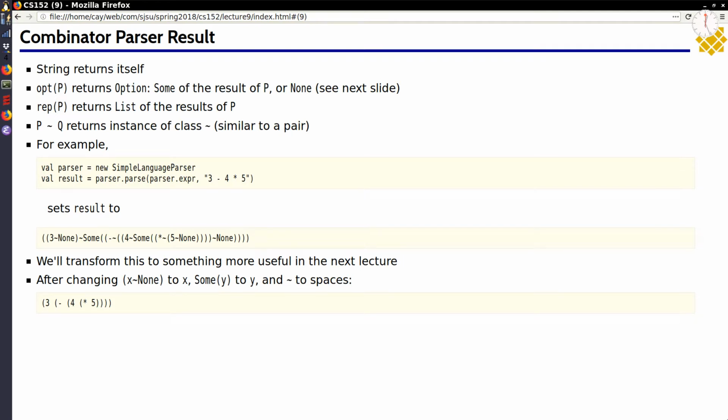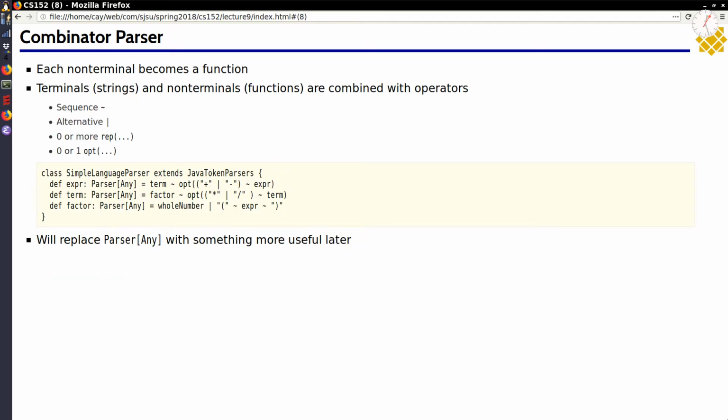Now, like I said, I should explain why these are called combinator parsers. These parsers are called combinators because we can combine parsers out of trivial ones. There's a few trivial ones, such as whole number and the ones that are marked by a string. Those just consume a single token.